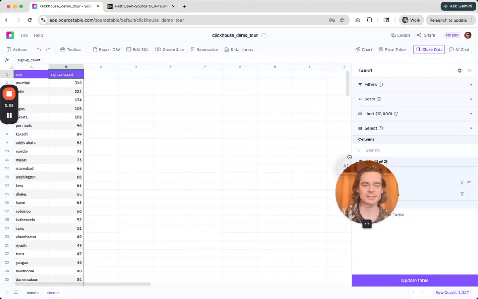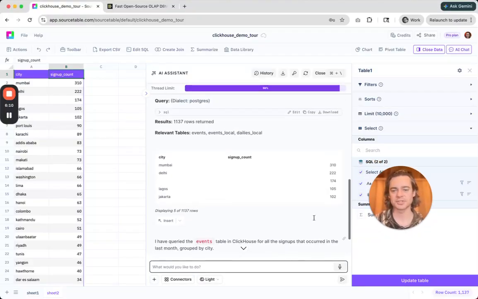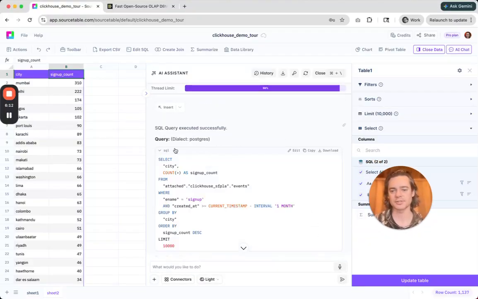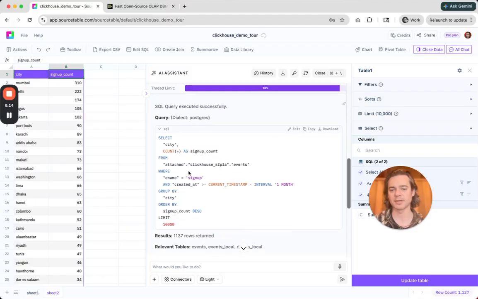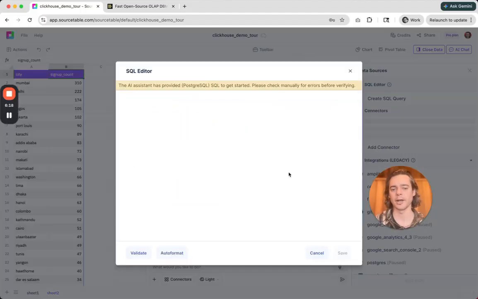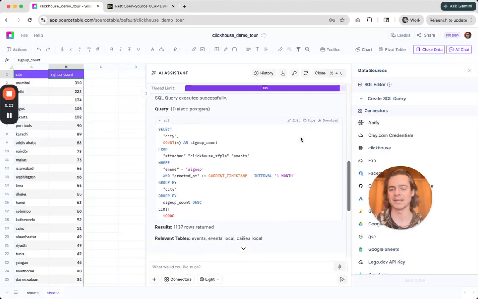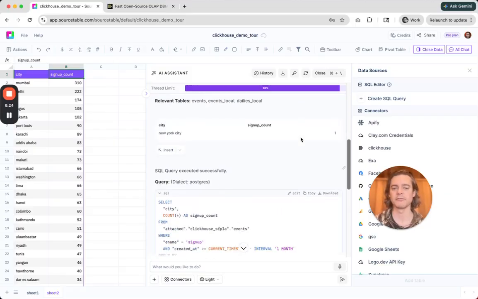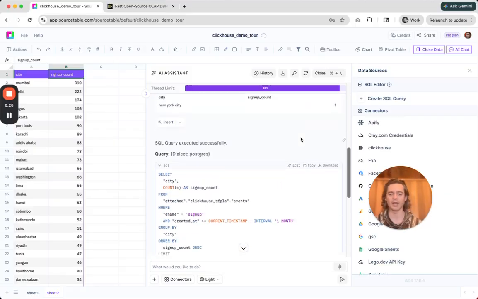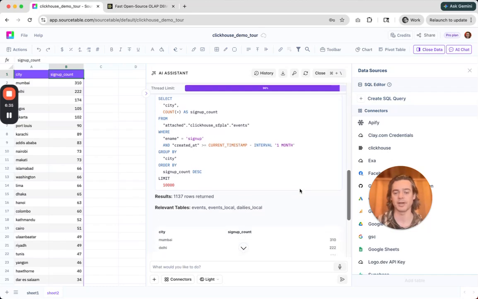Oh, one last thing. You can also just check the SQL directly inside Sourcetable. So same thing, you're going to be getting that in the AI chat whenever you see this SQL. You can edit it directly, but you can also just use it for verification. And a lot of the time people like to just verify their work as they go. Now this case is SQL, but you can also do it with Python as well. So if I was going to do more data science on this, then I'd be able to verify the Python.